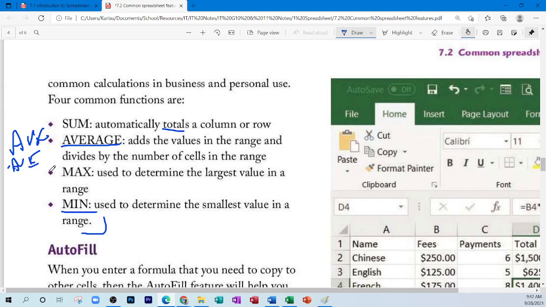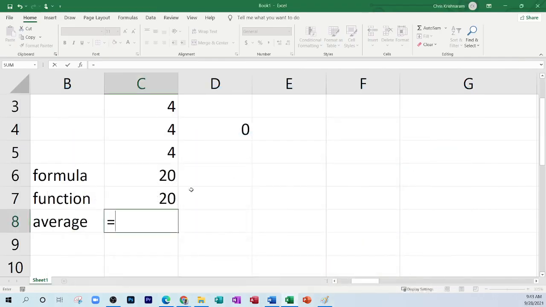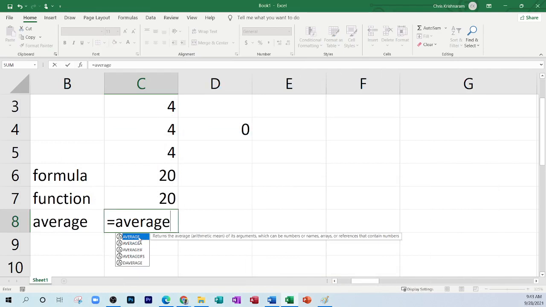So what I'm trying to get across is that when it comes to the name of the function, you have to type the exact name. You have to know the exact name of that function. So in the case of average, it is the complete name average. But in other cases, like maximum and minimum, it's the shortened version of that word. That is the exact name. So in this case here, equal average, that is the name of the function, and then we open our brackets.